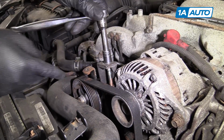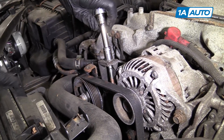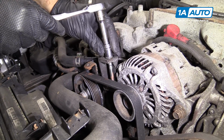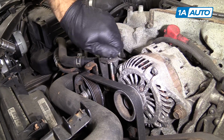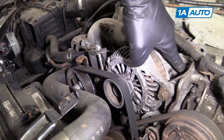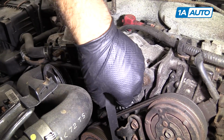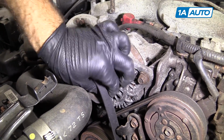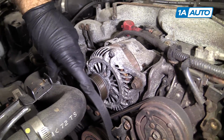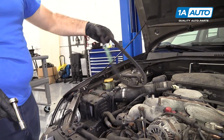This bolt is new. Yours might be kind of rusty. We had this off before and it already broke from being too rusty. So you'll want to use some sort of rust penetrant on this probably. But just loosen it up. This belt will start to get loose. The alternator will move because it's also loosened here. Should get to a point where it's pretty loose and it'll just come right off. Get it off the crank pulley and just put this belt aside.